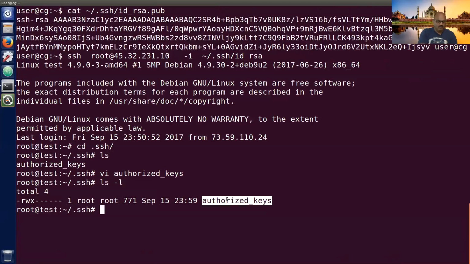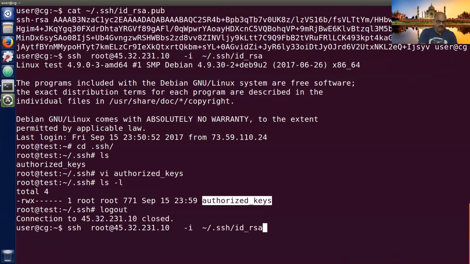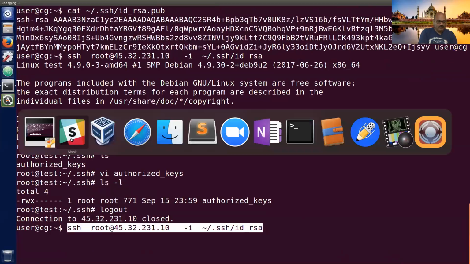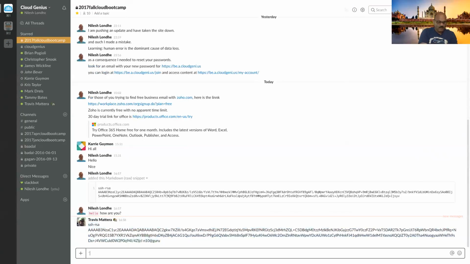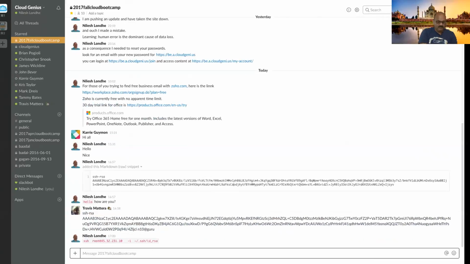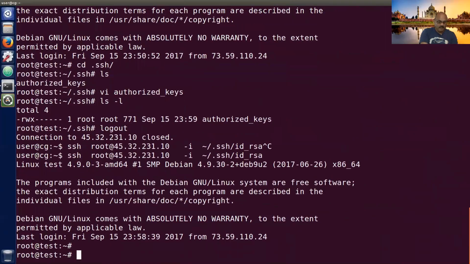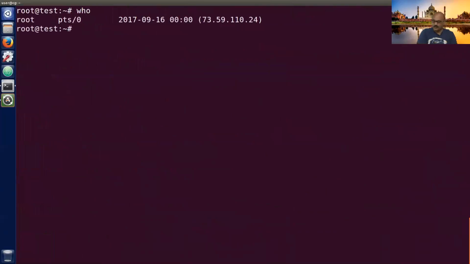What does that mean? It means Travis can also run the same command like I did here. Same exact command, provided his key file location is the same. So I'm going to copy that command and let Travis connect. And I will paste that command into the command line for Travis to use. So Travis, you are now welcome to connect to my remote computer. Sweet. And right now, as you can see, only I am connected. And in a few seconds, you should see Travis also coming on the same machine. And so both of us should have root control because I gave that control.